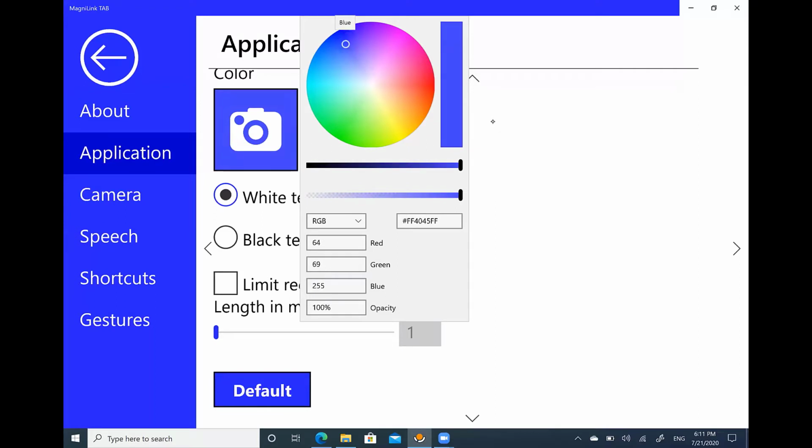And some people I know really like blue, but they want it to have more of a green hue to it, you can come down where the numbers are and change these as well to whatever you'd like them to be. A higher number, of course, is going to be darker with that color. So that's the only change that we've made here. It's a pretty big change, but it is the only change that we made within the application section.